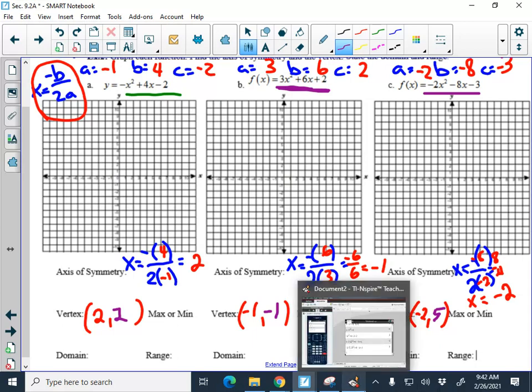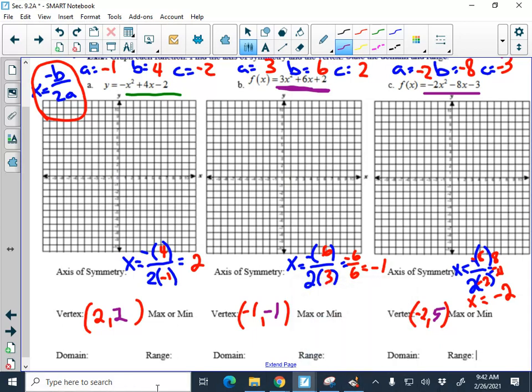You don't want it to work out that way all the time, because then we think, oh, well, whatever I put in is what I get out. That's not true. Okay. It can be. All right. So now we found the vertex. So everybody, now we're going to graph the vertex. This one, we're going to graph 2, 2. So we're going to go 2 over, 2 up, put a dot.